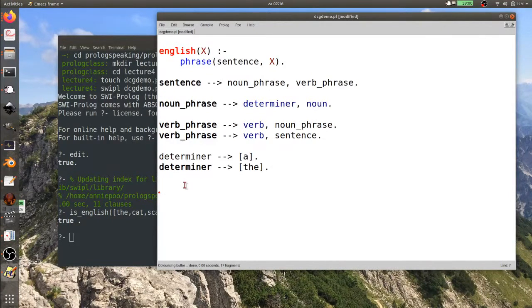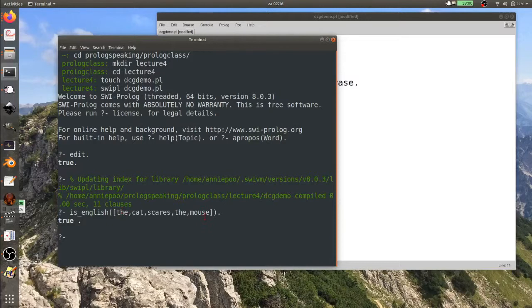They do this. So, okay, at this point, then, I want to define what a determiner is. The determiner is a or the. Now we have to ask, well, what do we expect X to look like? And to keep our lives simple, I'm going to make X a list of words. So, the cat scares the mouse.